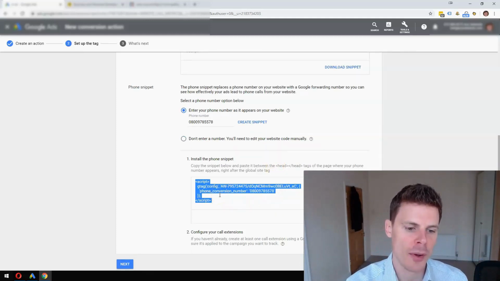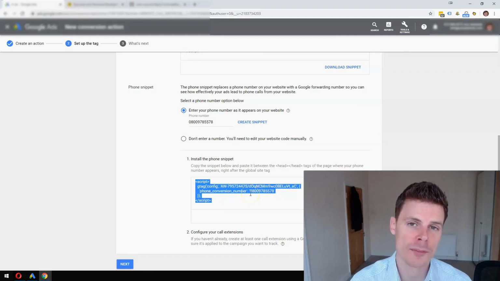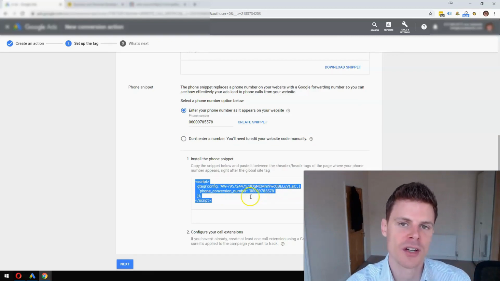tag of your page. And we want to make sure that we add the phone number in here exactly as it appears on your website, because what the script is going to do is swap that number for a dynamic number each and every time somebody clicks an ad and visits your page. So it's only going to switch that number for that particular user.